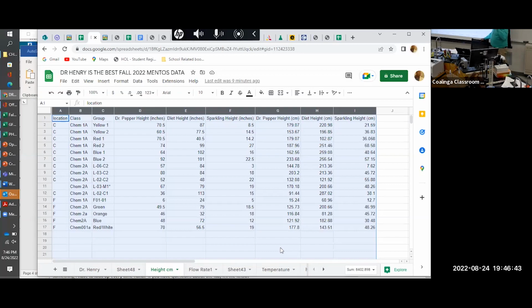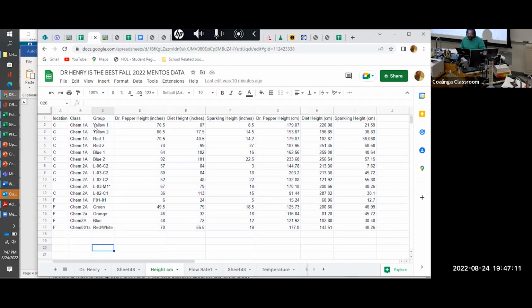It's gonna be hot. So now we're gonna make a graph, right? What type of graph makes sense to you guys? We're doing comparisons. A bar graph, or what we call here a column graph, because a bar graph goes horizontally, or it can be columns. We're gonna do a column graph. I like columns better. Okay, so we're gonna select our data. We're only gonna select the groups. So we're gonna highlight groups all the way down to that last piece of data. So we want to start at C1, and then highlight all the way down to I-17. Bingo.